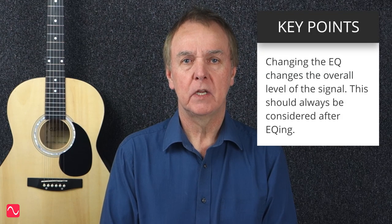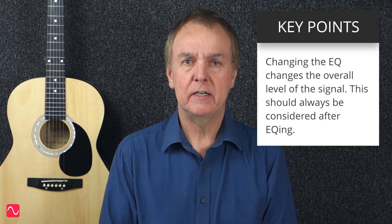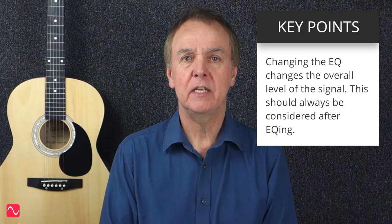Changing the EQ always changes the level of the signal, and any changes in level are very distracting, even for experienced engineers. So by matching the level, we can be sure that we're comparing like for like and just hearing the EQ.